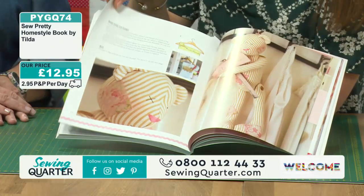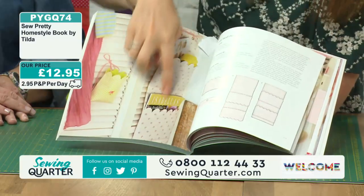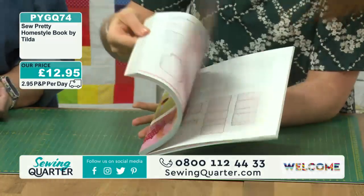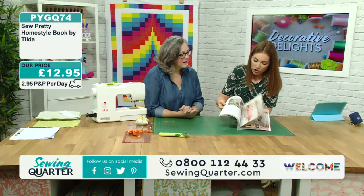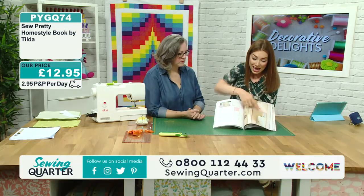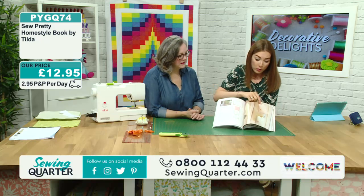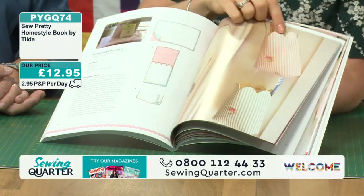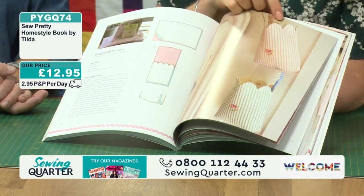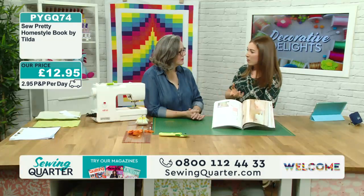Lots of lovely little toys, but also things for all around the house. This is the wall pouch that we're doing today. There's a little one there as well. I mean, yeah, I marked that in. I've got the other book, but you've got loads of different things, but also they tie in really beautifully. So that wall pouch that we're doing today, we notice there's also another project here that introduces that scalloped edge. You can just see there with that smaller wall pouch if you wanted to have that through as a running theme. But loads of different things for all around the house.